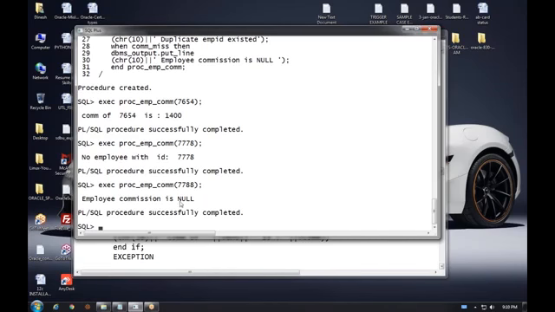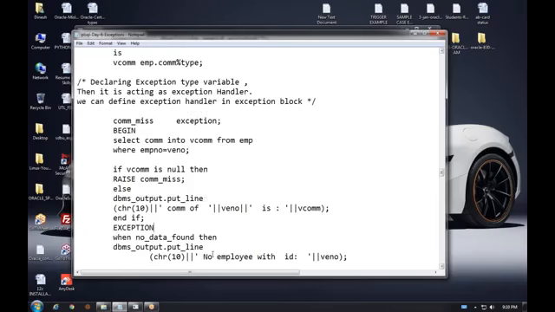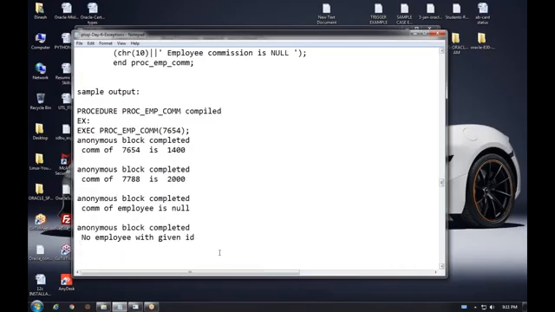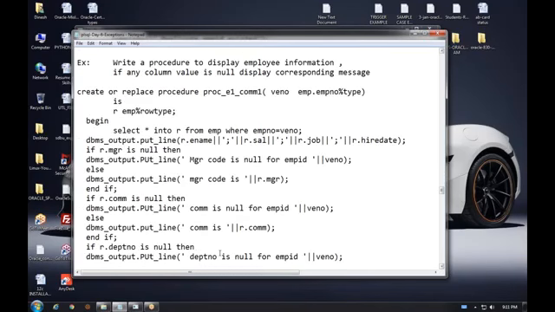So generally, this type of handling is useful for commissions. Is there any bonus I am getting or not? Or if there is a product, is there any warranty for the product or not?